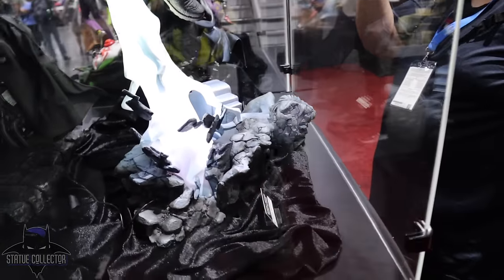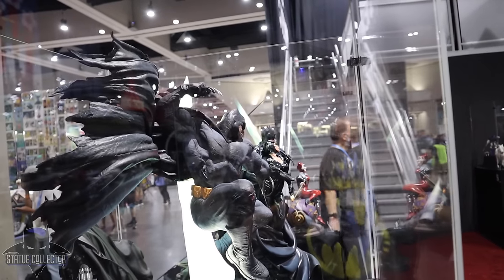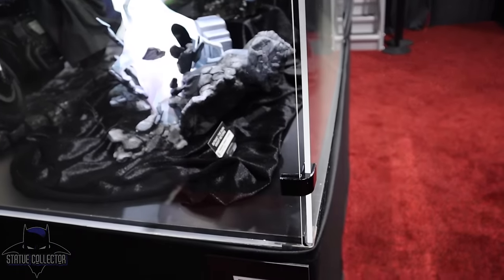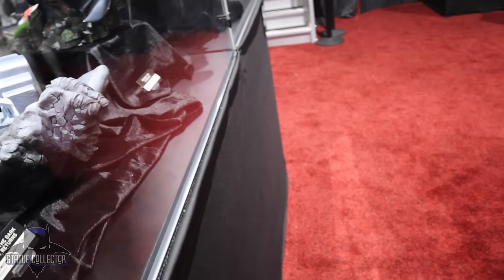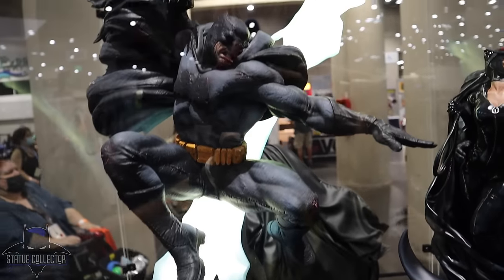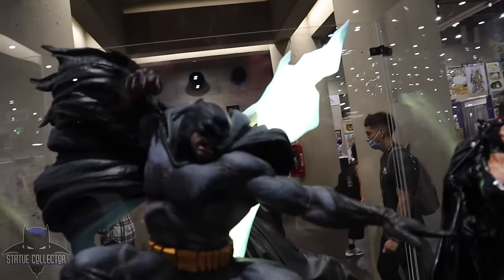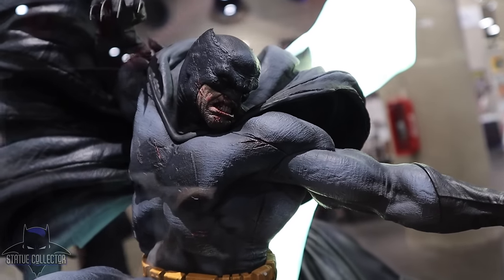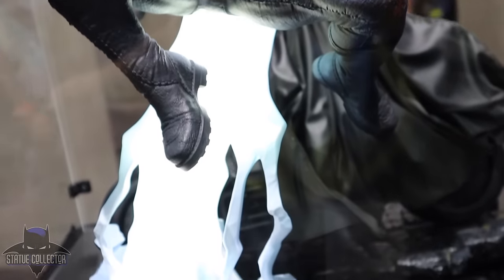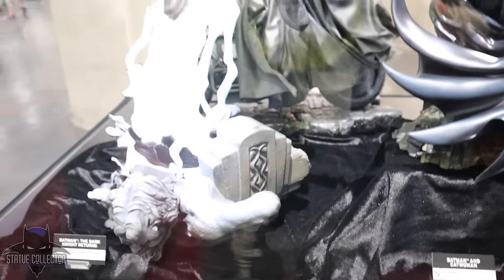This piece is nuts. So like, you really cannot truly fathom how big this piece is. It's so impressive. Again, this is also sculpted by Daniel Bell, and it just is incredible with the light up feature. It's really, really good. I don't know how I could not buy this piece. It is so large, it is so massive. Again, great portrait, great texturing on this. And again, the light up feature itself is just something special. It's just very, very awesome.